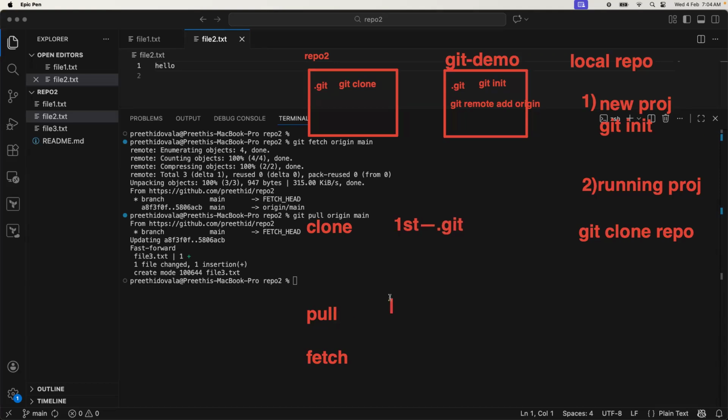Pull, you will get the updates. That's a pull. You will get only the updates. What does fetch do? Fetch will just show you there were some updates, but it will not merge them to your local repository. So these commands look and sound similar, but that's the difference.